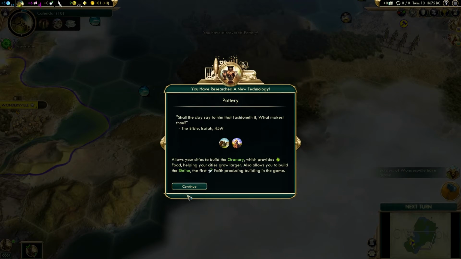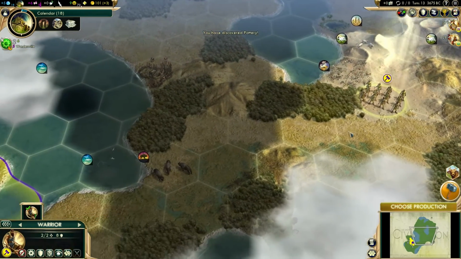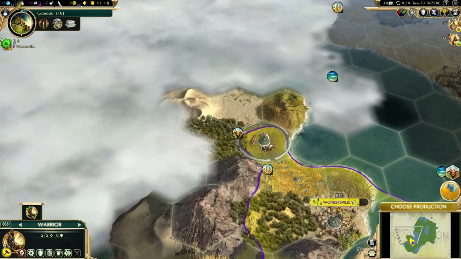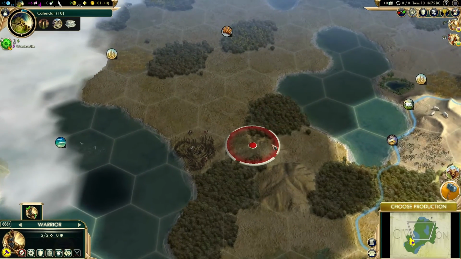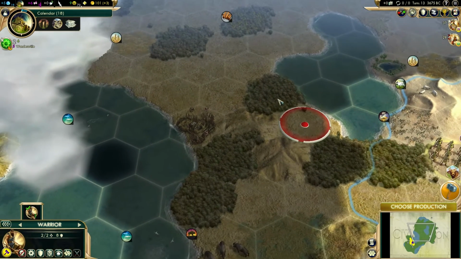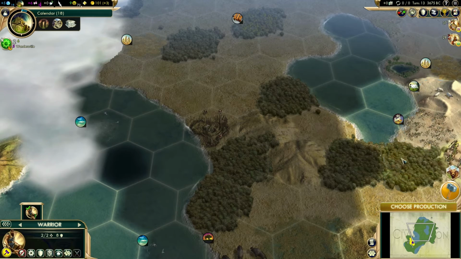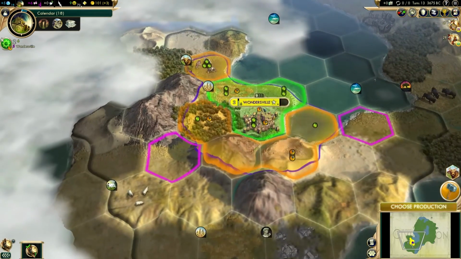Do another little loop. Pottery's in. Alright. What's the fastest route? If we cut up here, that's 5 turns. If we cut up here, that's 7. Let's get up here. But we want to avoid these barbs, so let's play it safe. Okay, so we just cut across. Good. And, okay, back over here.